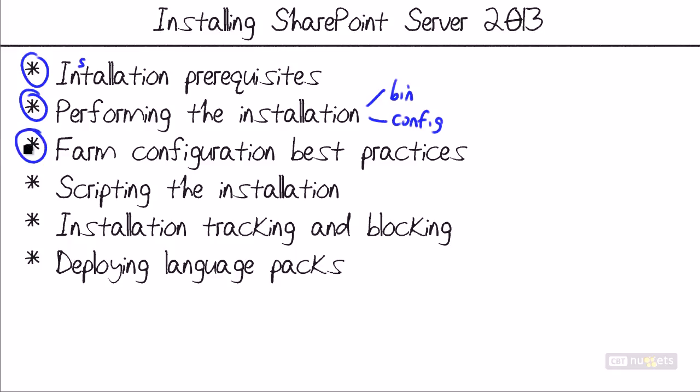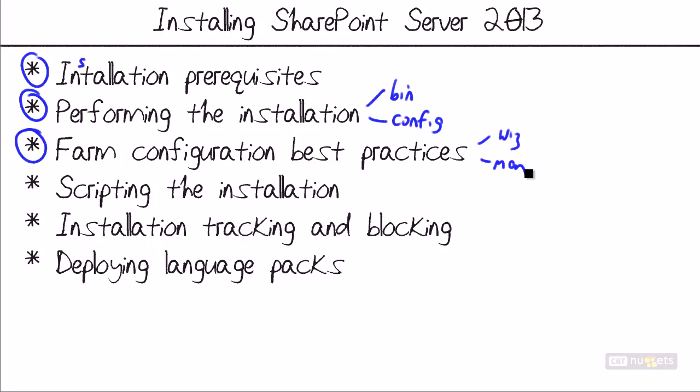Farm configuration. Again, we have a choice here. We can use a wizard or we can go manually. When would you choose one above the other? For that matter, we have a few different ways of installing SharePoint Server 2013. How and why would we go one way or the other?